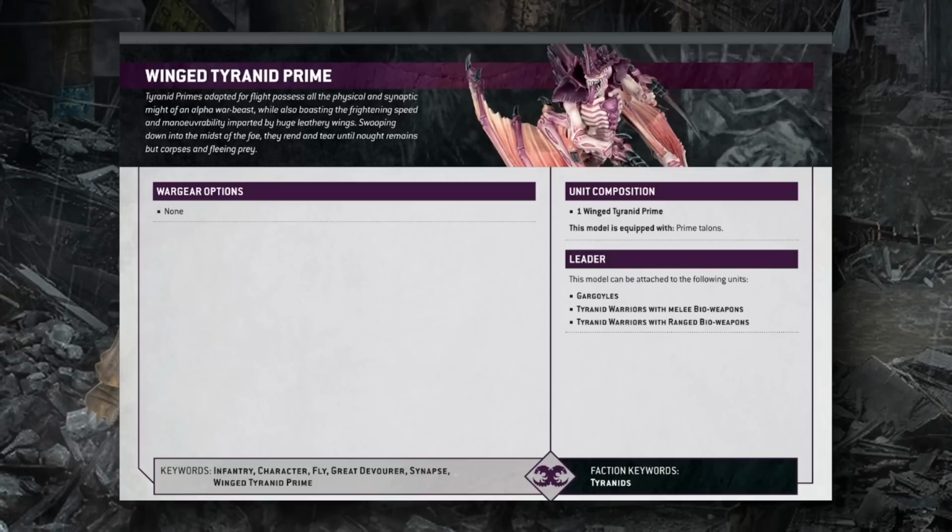Now, on the flip side of his card, we can see that he can join into units of gargoyles, which I think is both cool and thematic, and granting sustained hits to a unit that may have just a boatload of flesh borer shots and some other special abilities could be cool. But most excitingly, into warriors.